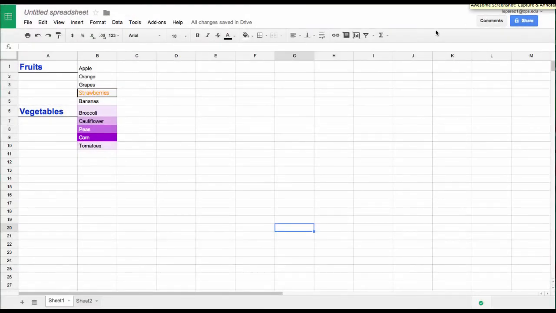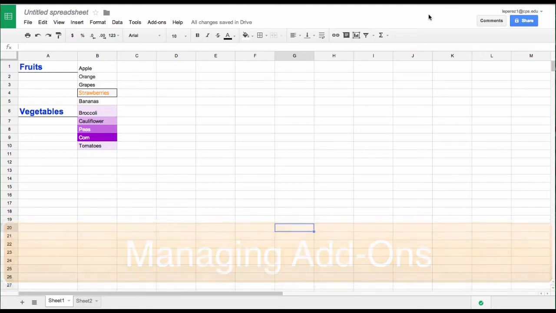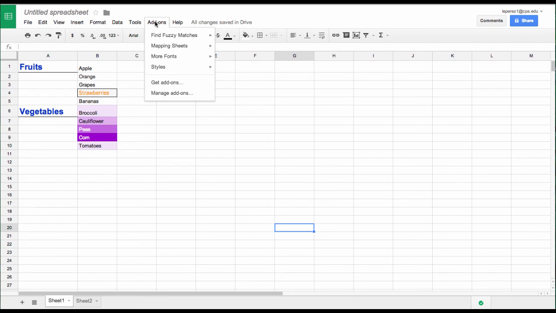Now let's look at one more thing, and that's how to manage your add-ons. You may want to at times delete an add-on if you feel that it's causing your document to perform too slowly, or some of these tools will be monetizing in the future, and so they may be asking for money to have additional functionality. At that time, you may not be interested in continuing with the add-on. So you may continually be adding and subtracting add-ons. Let's go to the add-on feature and say Manage Add-ons.